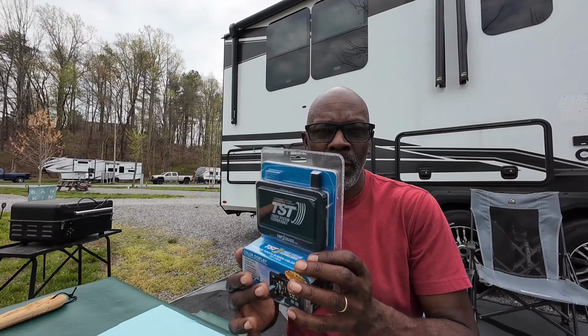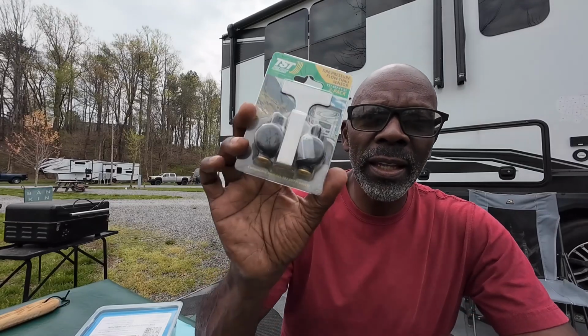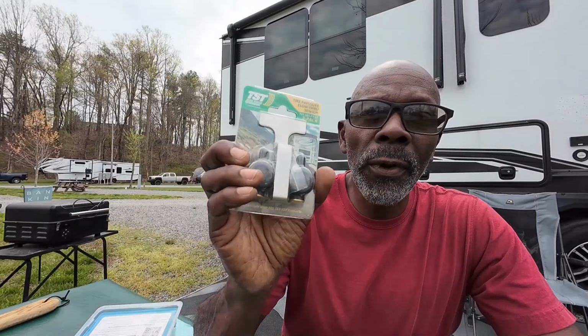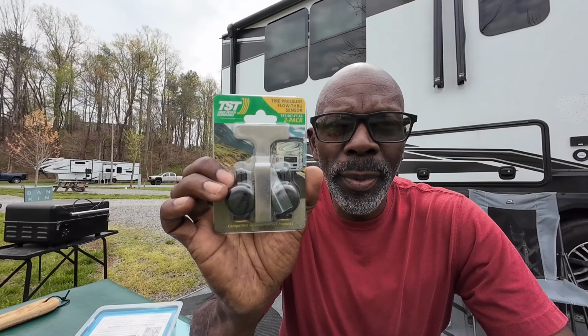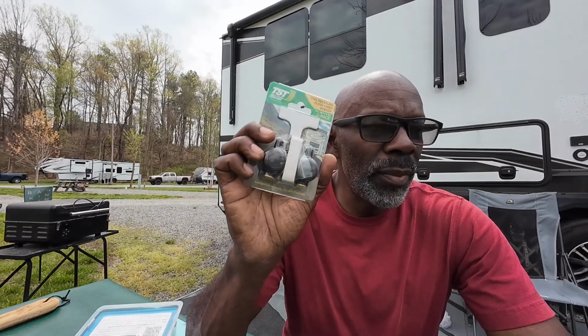So I'm going to take these out of the package, and I'll show you what I got. First, the monitor. This is the newest monitor from what I understand. It is the TST 770D. Then I got 6 of these flow-through monitors. I'm going to try the flow-through monitors this time. It should be a little bit easier if I need to add air or anything like that. So we got 6. They come in a pack of 2.